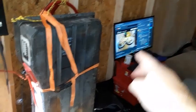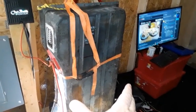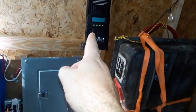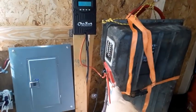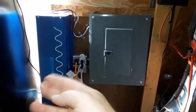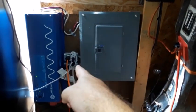Again, we have internet. That's that big 400-pound solar battery. There's our Outback solar charge controller. So solar panels come in, go directly to the battery. Battery out, it's got breakers on it. Battery out goes to that 6,000 watt inverter. That turns it to 120, 240 volt current, goes to the main panel, and then comes out on those sockets.